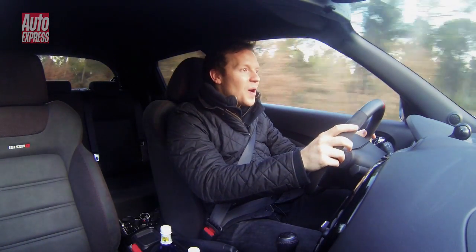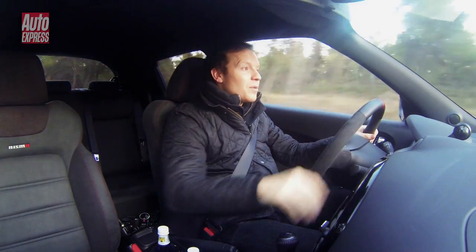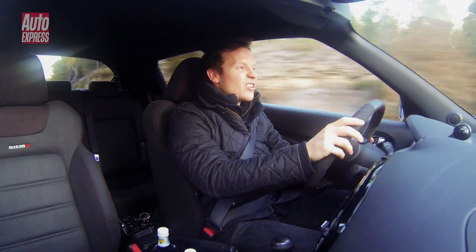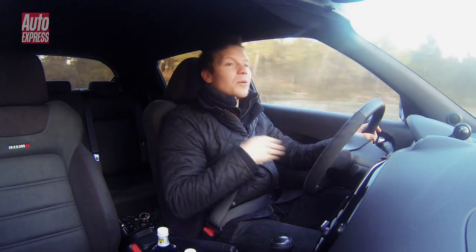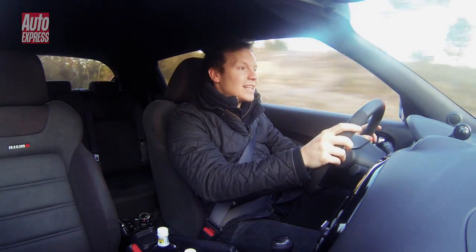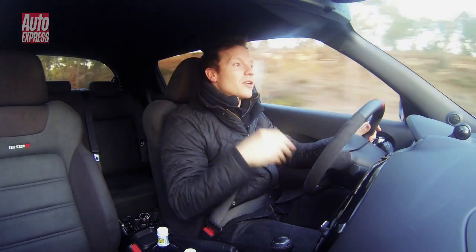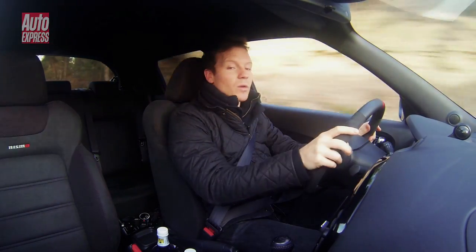It makes you want to drive like a hooligan, but when you back off, when you slot it into a higher gear and you're cruising around, it's honestly about as comfortable and as quiet as the standard car, which gives it this great dual personality. And that's what this relaunch of the Nismo brand is all about. It's about usable performance and about aiming the brand at a much wider audience.